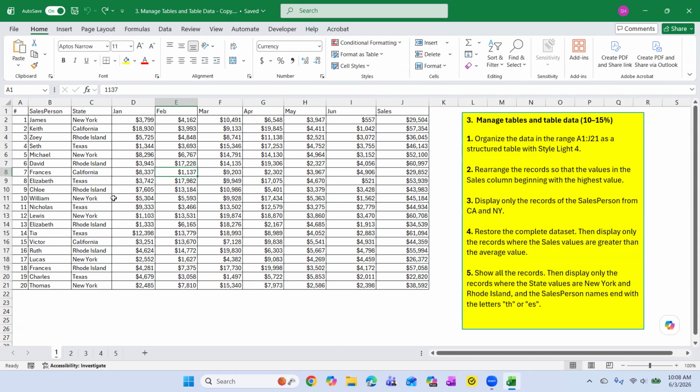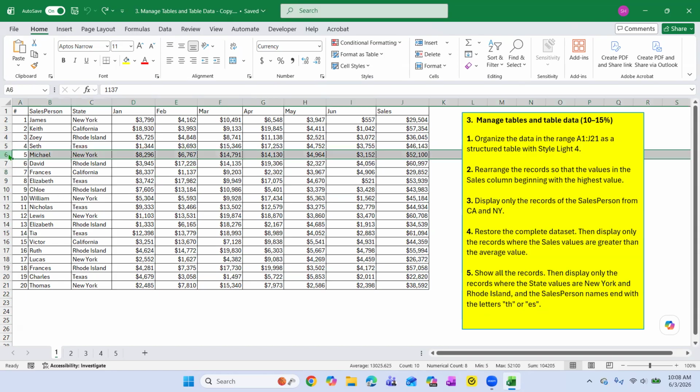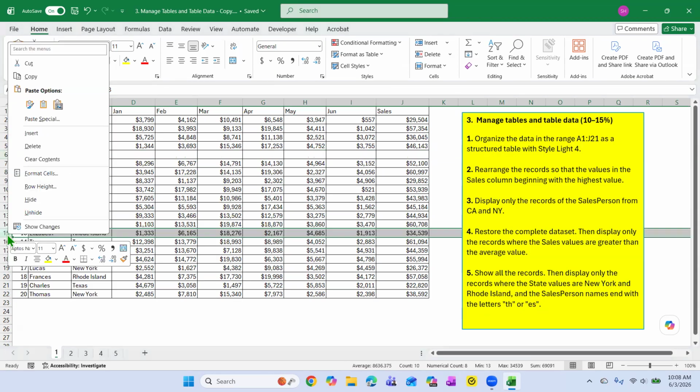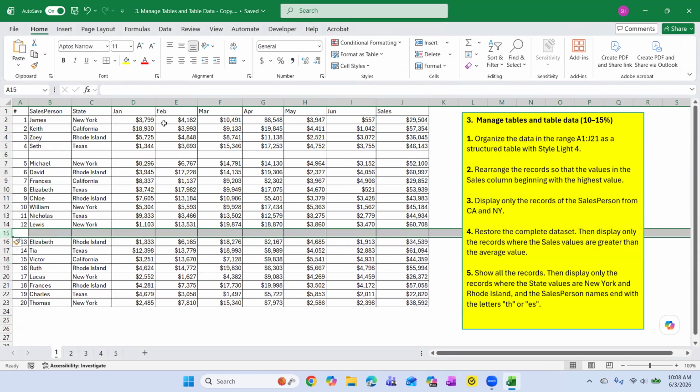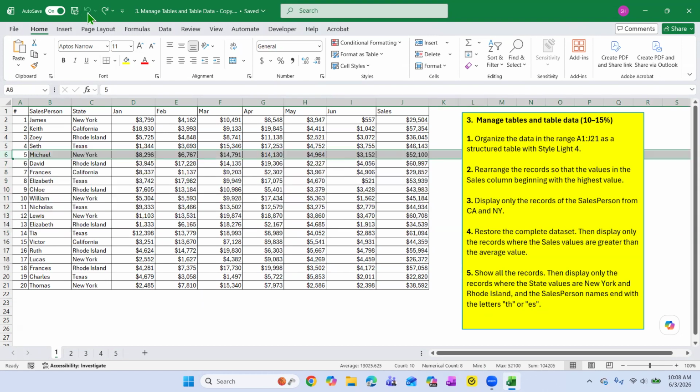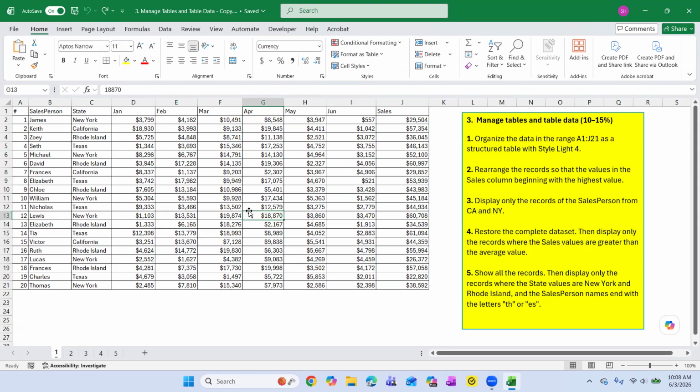But in your certification, sometimes you might see a lot of tables like this. There will be some three or four tables like this: table 1, table 2, table 3. Then they will tell you to convert only this one to a table, which means you have to select only this. Thank you. No problem. This is a very good question. You need to look at whether it is continuous data or the data is split.